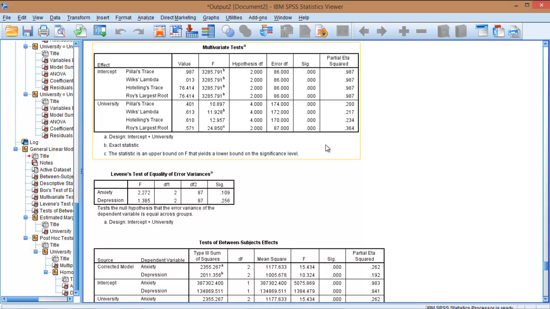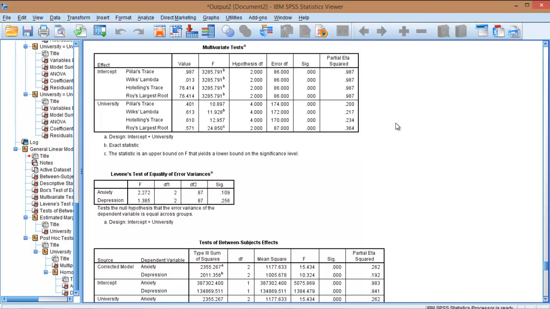There are some adjustments that we could undertake to address a violation of homogeneity in both the anxiety and depression scores across the university groups. However, they are way too complex to perform manually, and unfortunately they are not available in SPSS when you are running a MANOVA. Finally, this homogeneity of variance result will also affect how we interpret post-hoc tests. So that being said, let's keep checking the results of our MANOVA.